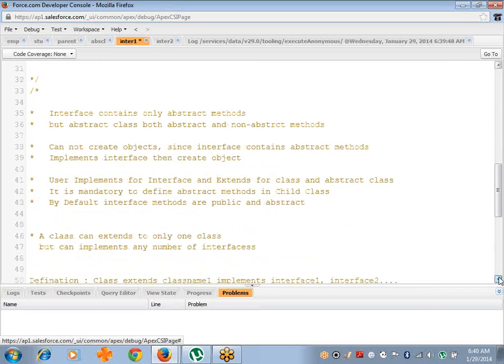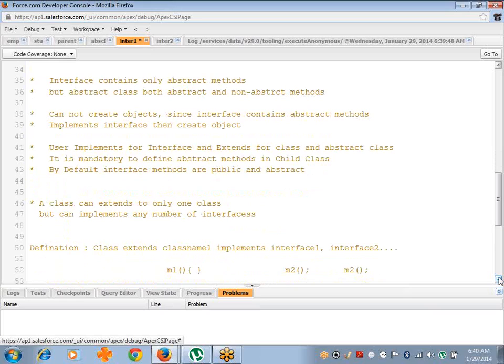So an interface contains only abstract methods, while an abstract class can contain both abstract and non-abstract methods. You cannot create objects since they are not complete classes. So interfaces and abstract classes cannot create an object. The major difference between both is that an interface has only abstract methods. Here use implements for an interface and extends for a class and abstract class.